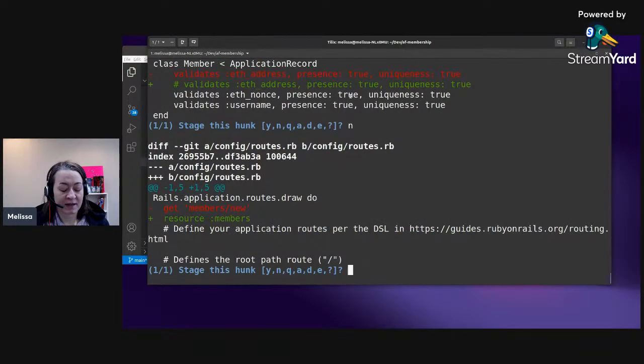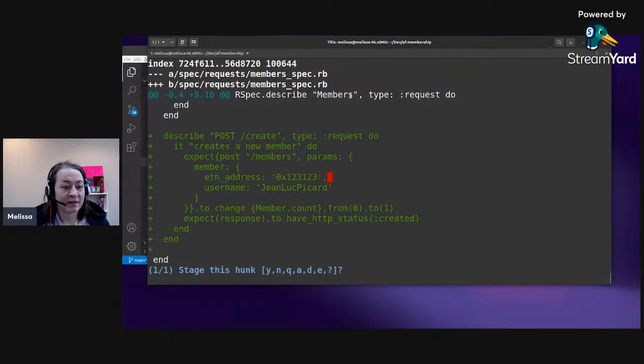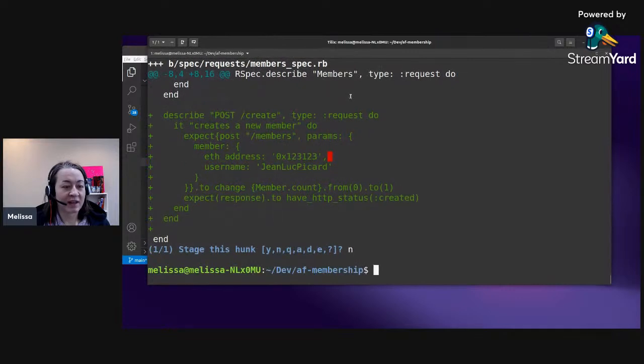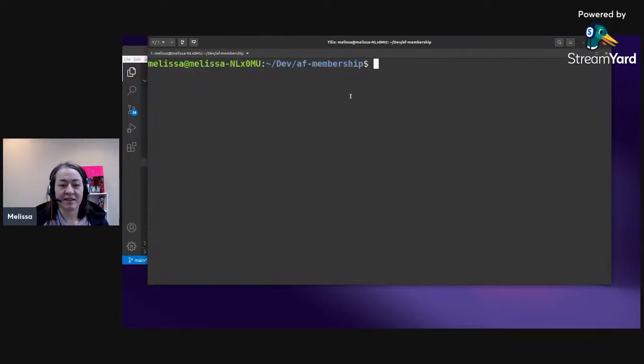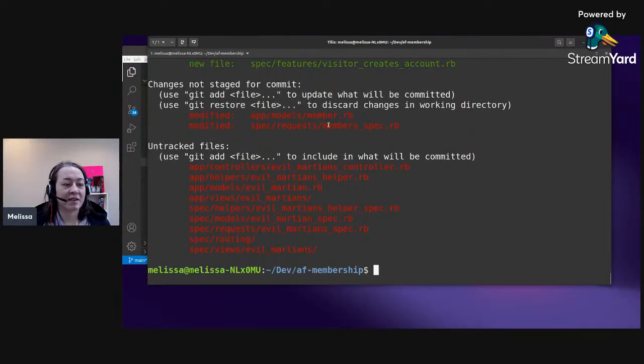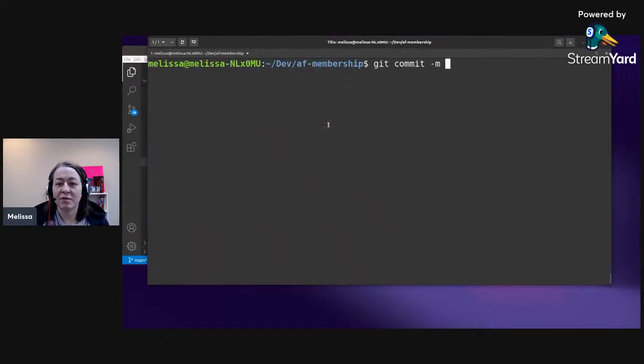No. Yes. No, I don't want to save that yet. Oh yeah, it's done. Let's look through again. Yeah, okay. So git commit -m "Member can create basic account. Need to add ETH address."